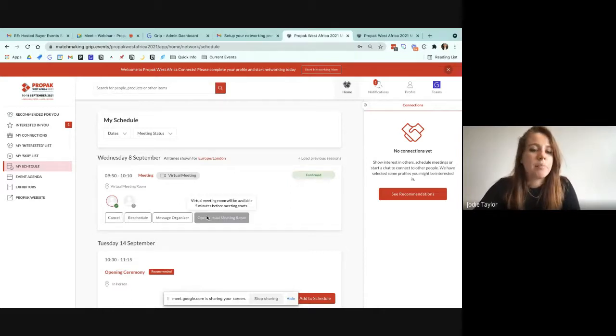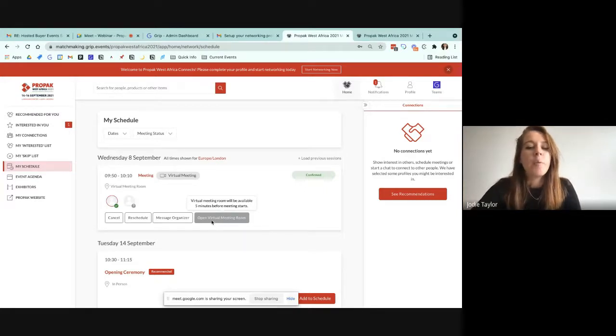Now, you all know how in-person meetings work. You'll be able to see the time, the location for it, and you'll go meet that person. For virtual meetings, it's really simple to hold on this platform. This virtual meeting room button will be open 5 minutes before the meeting starts. You don't need to send any video conference links with your meeting requests. It will all be done automatically by the platform, and you'll be able to hold this meeting directly here embedded within the screen. If you're using a mobile app, you'll also be able to open the mobile version of this, and open the meeting room on your phone. Again, no additional software is needed for that. You'll just need to make sure that your permissions are set to show your microphone and camera, the same as what you've done today when you joined this meeting.